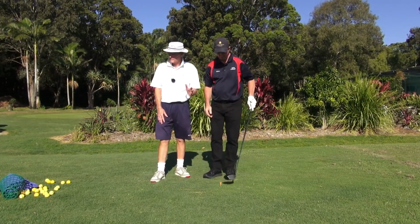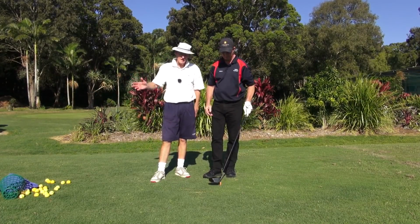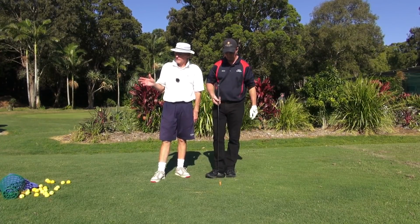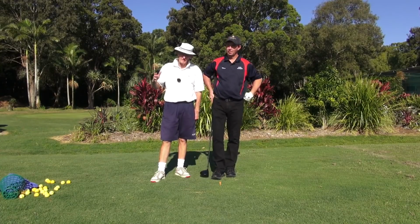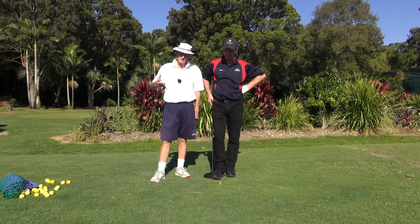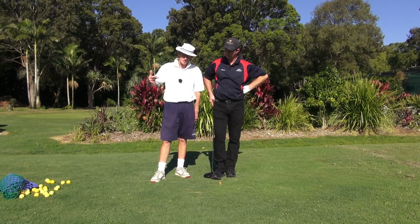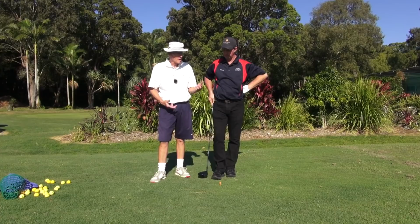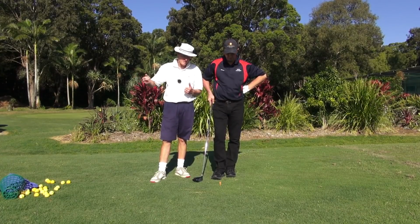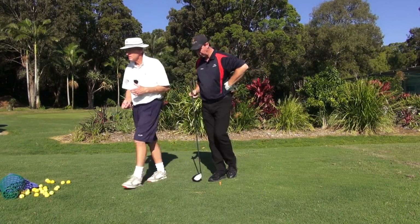Guys, while he's here, just for fun, I'm going to get him to hit the animal. Now, you can't play the animal off the back foot. You wouldn't play this with a channel lock swing because your effective loft would be negative. So it's 4.5 playing off the back, you'd be minus 2, so you never get it in the air. But I just wanted to show you how well he's swinging, with a driver that's about 1200 RPM and no loft.